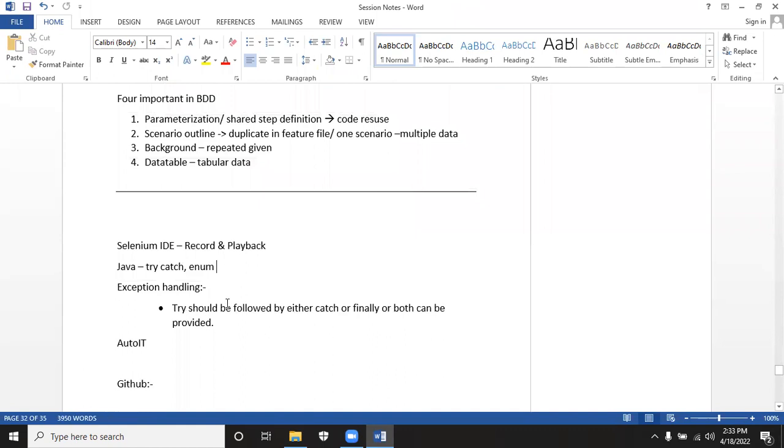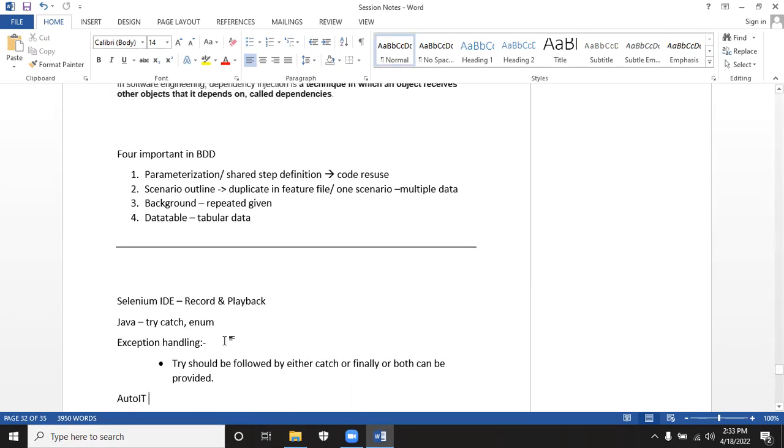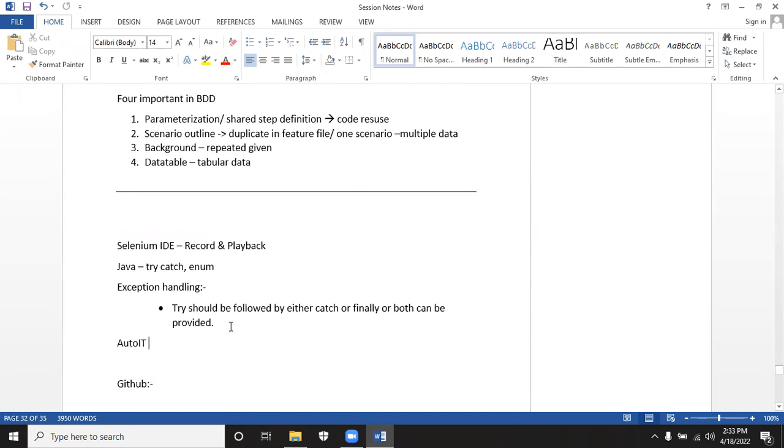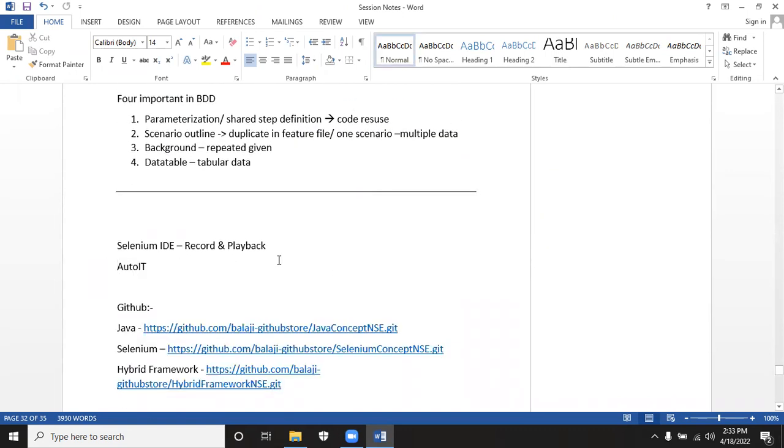And then there's a concept called Java try catch, which we have all seen. Try catch block. Exception handling is important when you want to deal with external files. During that time, you have to close the connections. Database, you have to close the connections. So mostly we'll be handling the exception. We handle the exception, log it, and then we close it. Now, we have already seen some in the Selenium concept. This is a part of Java.